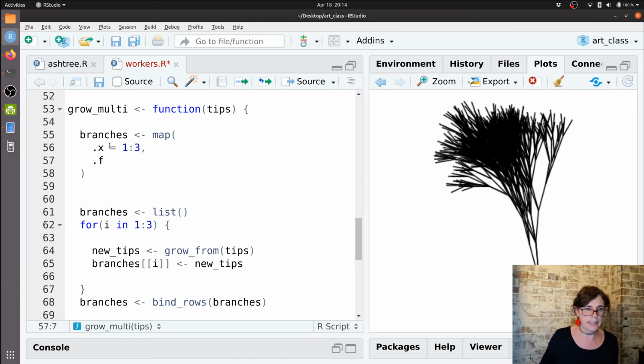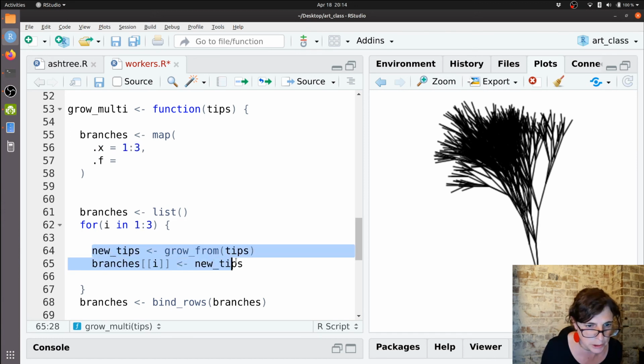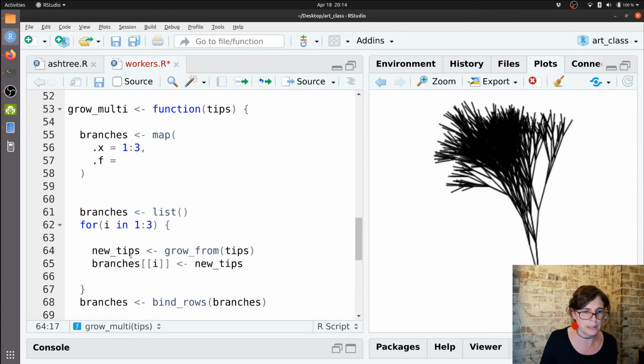And then what we need is a recipe to apply for every single value in this input. And our recipe is kind of this, right? So we're really just growing from tips, ignoring all of the ugly low-level stuff about how we take the output of this, put it into that, and then put that into the branches list.